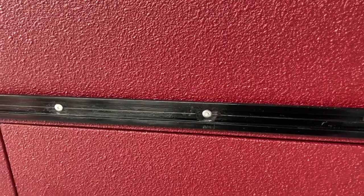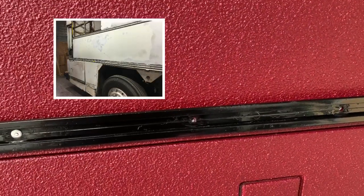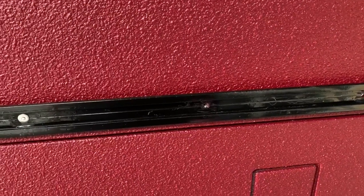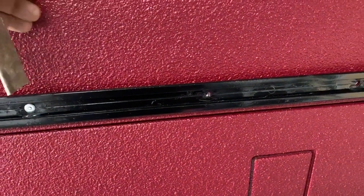If you remember, when we took these rub rails off, there was rust behind them. A lot of rust. In order to prevent that in the future, obviously we've painted them. Now, these are aluminum, so they're not going to cause rust, but the panel they're up against is steel.